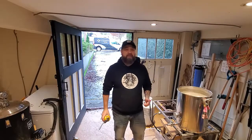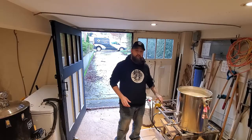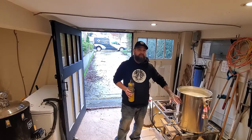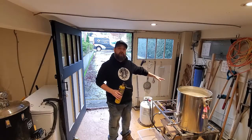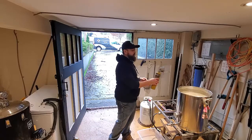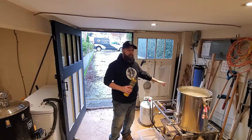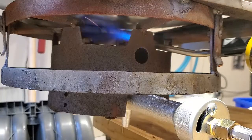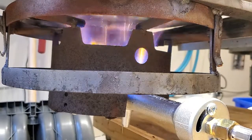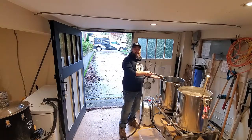After the iodine test was negative, now we can do our mash out. We're going to heat up to 76 degrees, and we're going to get 8 gallons of water for sparging, heated as well to 75. We're going to be transferring, you'll see the process. We're ready. We're going to pour 8 gallons of water and heat it up to 75 degrees Celsius.